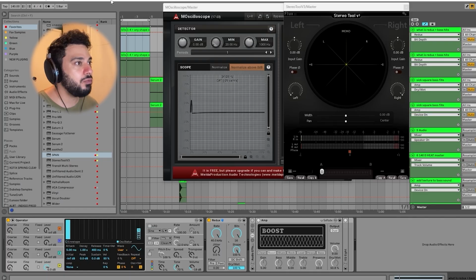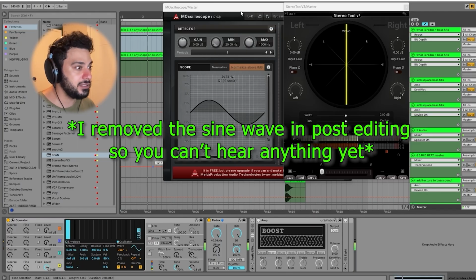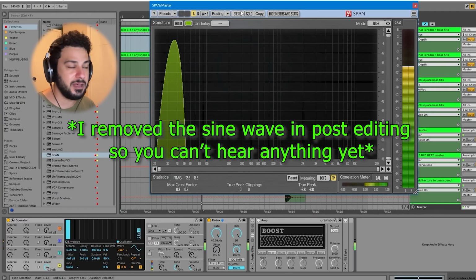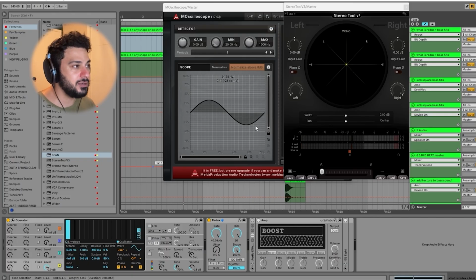And that's really it. So what we're going to start off with today is we're going to understand what Redux is, because Redux essentially allows you to control how much you degrade your audio. But when I heard that, it just didn't make that much sense for me. So what really opened my eyes is whenever I had a sine wave, which if you can't hear it, it's a little low. It's around 37 hertz, something like that. This has some high definition in the wave in the sense that it's nice and curvy. Kind of like how a circle doesn't have edges because there's an infinite amount of points that go around it, right? So as we're degrading the audio, I'm going to go down here.